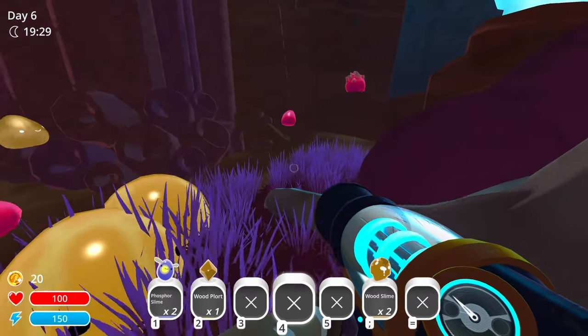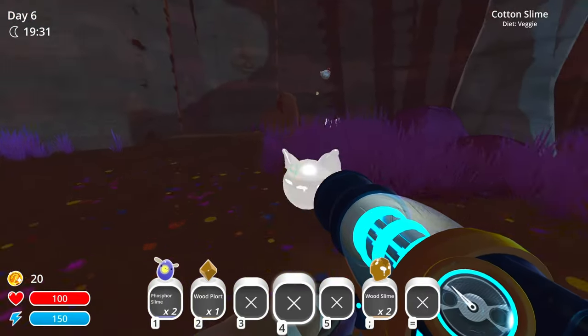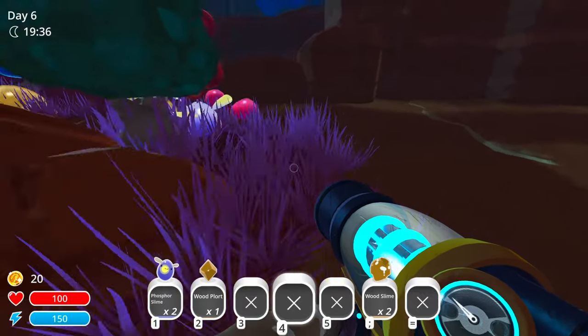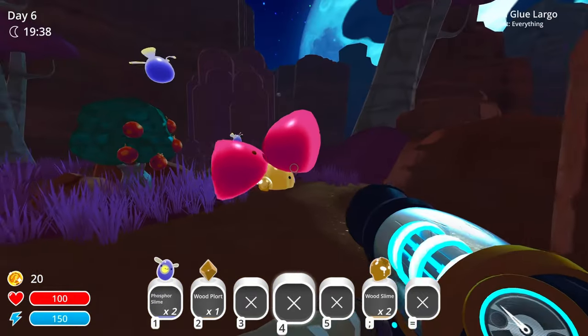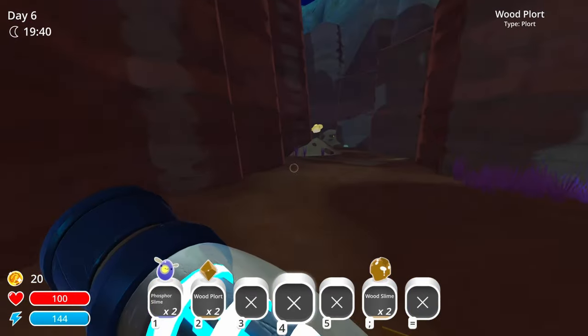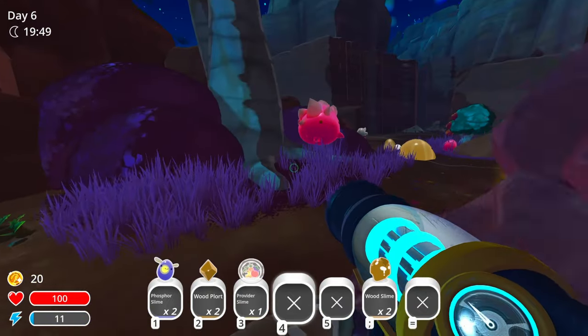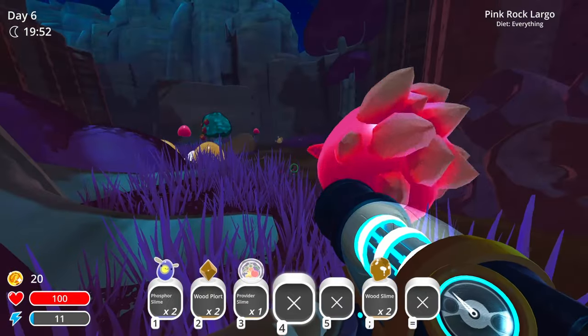Now, there are shiny slimes in the game. I did add a shiny mod. So I have a chance to get a shiny one, which will be an alternate color to what they look like. Oh, wait, I need you. You're so great. Come here. Oh, that's right. I have a jetpack. Yeah, I gotta wait for my energy to go back up.